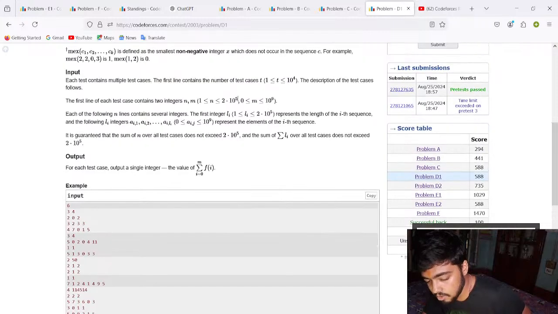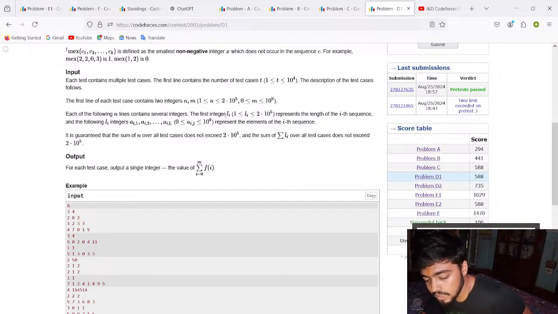For n it is 10 to the power 5, for m it is 10 to the power 9. So it is very clear that, in spite of having to find the summation from f(0) to f(m), you can't traverse the whole of m. This is one point you have to make clear.